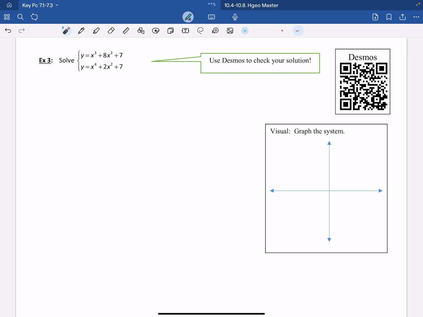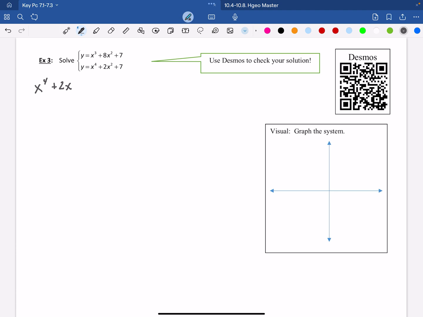All right, so in this one over here, again, find a variable and whatever method you think is going to be best to solve. But what I do notice here is they both already solve for y. So I can use the substitution method, whatever the value of y is, you can put it here. If you go back to the transitive property, if y equals all of that and y equals all of that, they have to equal each other. Whatever method you want to do would be fine, but because they both equal y, they are equal to each other. Okay, so let's do this. I can set them equal to each other because they're both equal to the same thing.